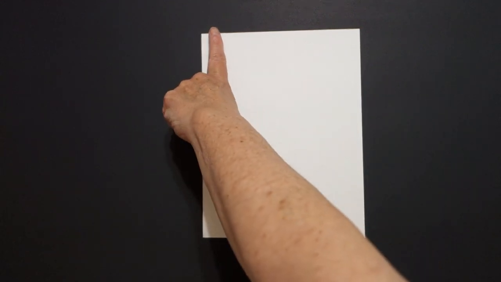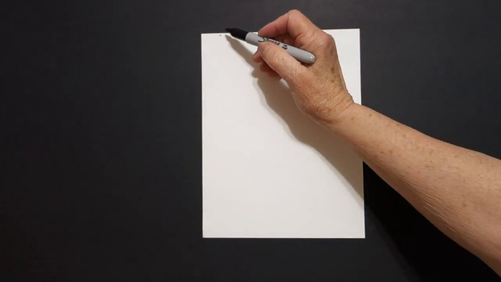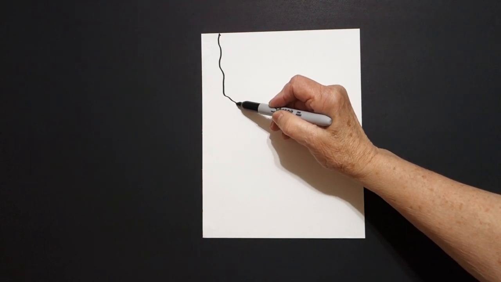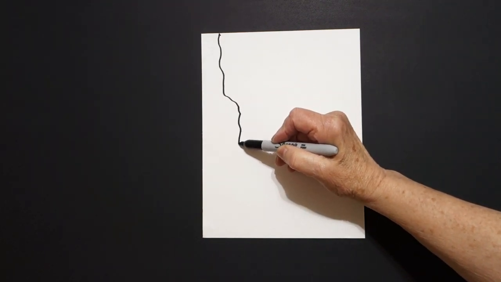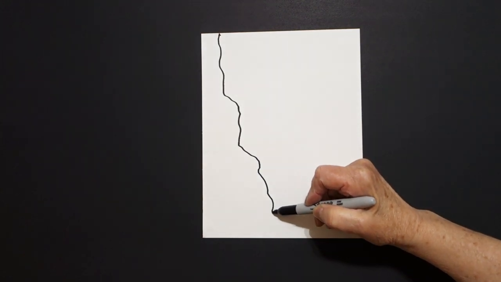Okay, let's draw. Today's project is how to draw a map of all the missions in California. I take one finger way up here on the left, and I put a dot. And from that dot, I'm going to draw a wavy line down, wavy line in, wavy line down, wavy line in, wavy line down, off the page.